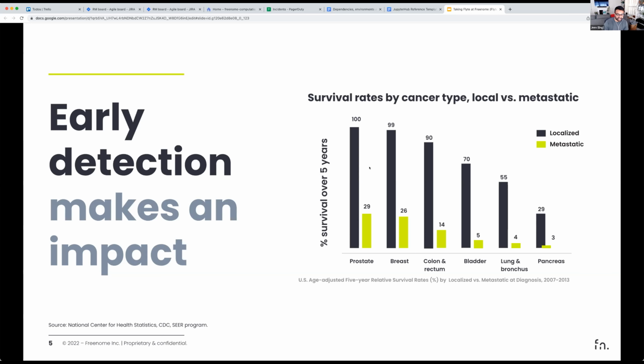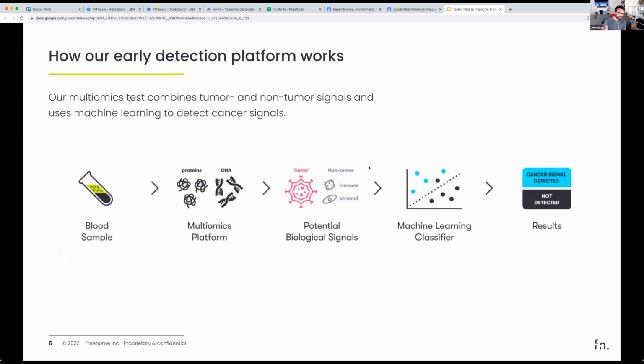And so how do we do this? This is a pretty hard problem, because if you want to detect cancer early, the signal is very, very low. There's a small amount of cancer signal basically drowned out by a whole bunch of healthy signal. The approach that we take, and there are a number of companies working on this problem, but the thing that makes us stand out, I think, is that we are taking a multi-omic approach combined with machine learning.